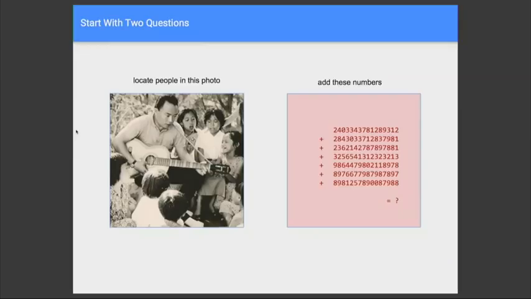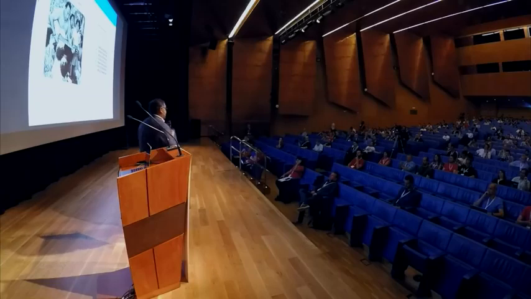So just to get us into the right frame of mind, I'm going to start with two questions. So I have a 7-year-old daughter, and she likes challenges. So I set her this challenge. I said, can you look at this picture and point out where the people are? And as a 7-year-old child, she found that quite exciting and very easy. They look like 7-year-old children. And she counted the people in the picture, and that was fine. She can do numbers. She can add. She can subtract. So I said to her, can you add those numbers? And she found that very difficult.